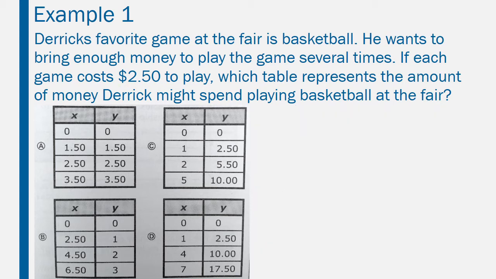So now let's solve. Here is our formula, our equation. And now let's figure out which one it could be. First of all, if x is the number of games he played, I want you to look at all of your x's. What do you see that could be a problem? About 10 seconds, and then I'm going to pick somebody.